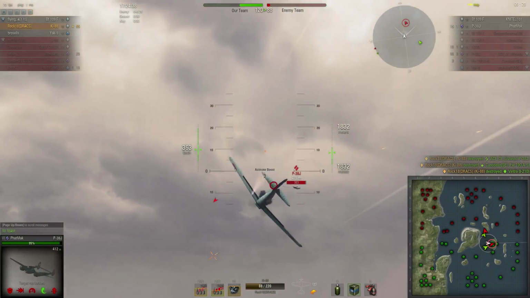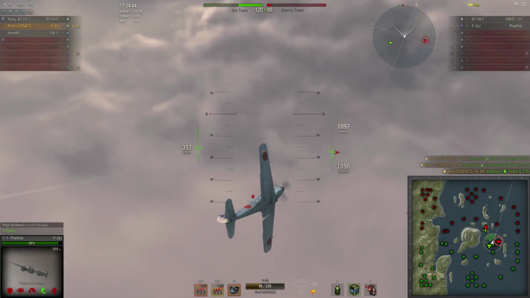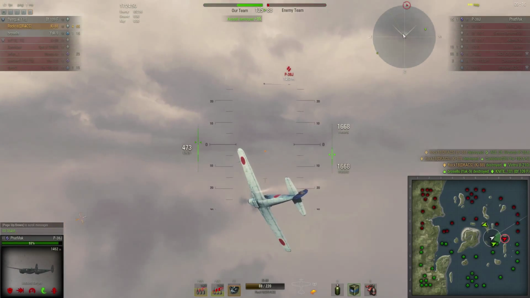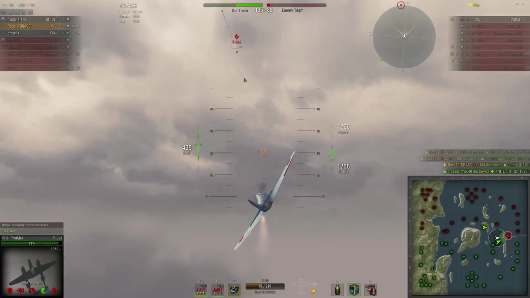It really helps to turn your wings in the direction of the target. That makes lining up the shots somewhat easier. But even so, you just have to anticipate where the bullets are going to be, how they're going to fly, and watch the tracers. Don't just focus on the lead reticle.